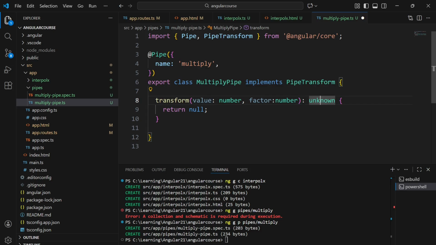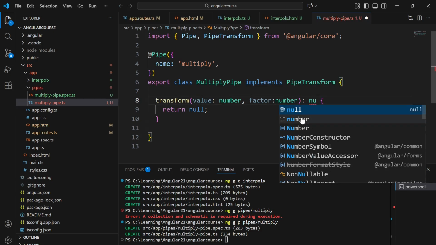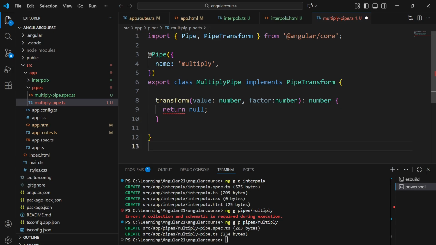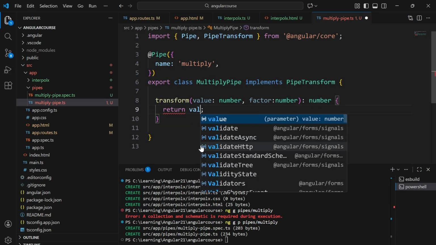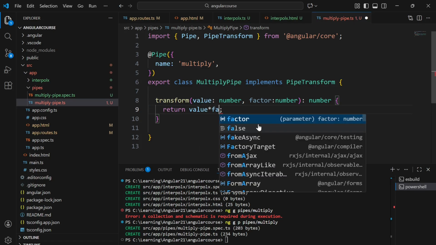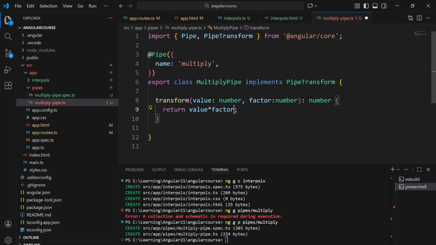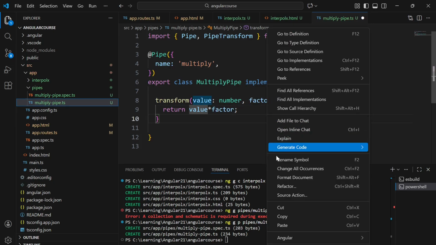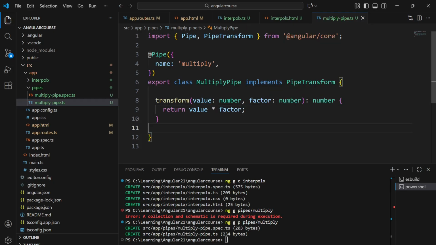The output response we will provide in number format only. In the implementation, we have to take the actual value, and based on the factor we just do this multiplication, that's it. This is a very basic pipe. Based on your business logic, you can create your own custom pipes.